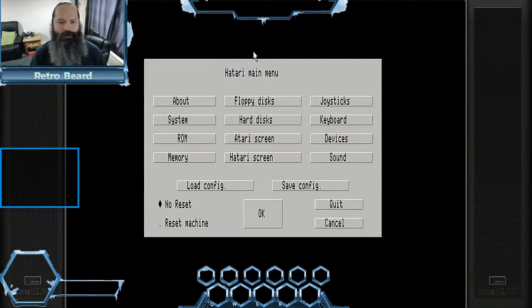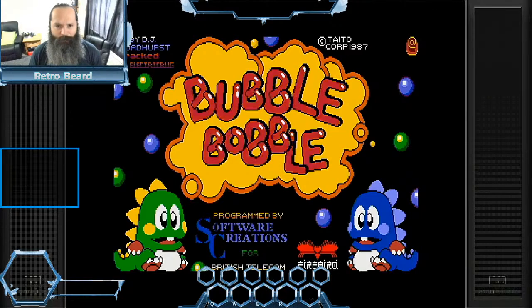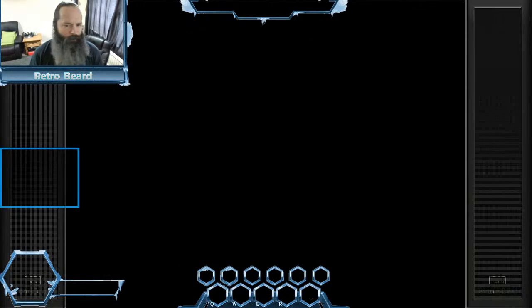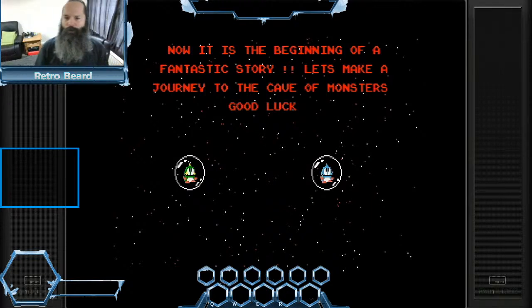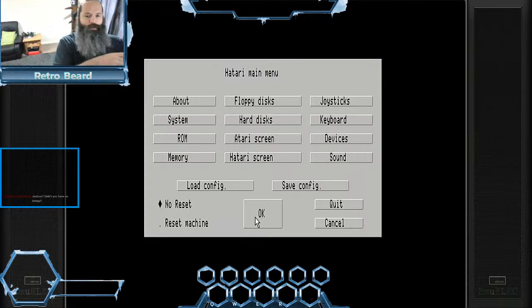So, what would I do to load this game up while I play this game? Maybe... okay? What is it? Enter? Maybe a mouse click on the screen. Am I playing? There. No! Maybe I can set up joystick on it. I don't want to do keyboard.